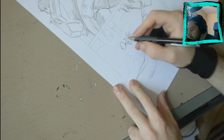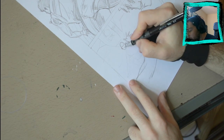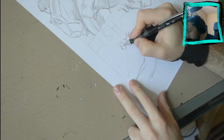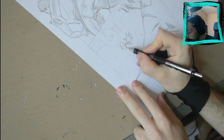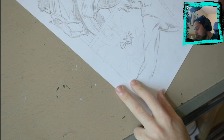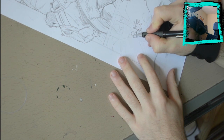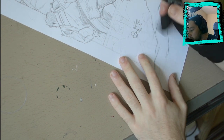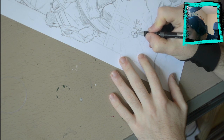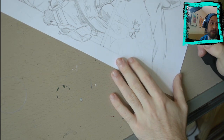So the top of the ear gives you the eyebrows. The bottom of the ear gives you your nose. And then the mouth goes like halfway between that and the chin. He should be more desperate. We need more desperation. So let's bring those eyebrows up in an arch and give him wide eyes. So at this scale, you can't draw much of the eyes.